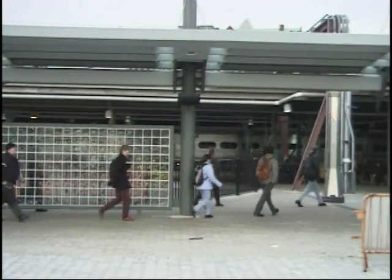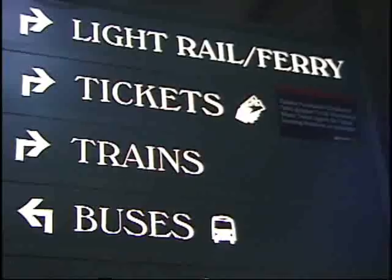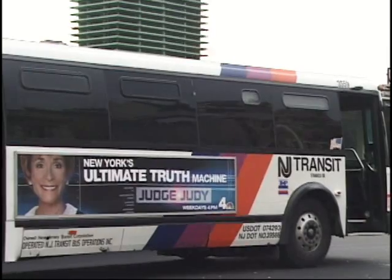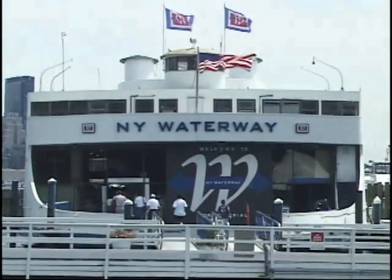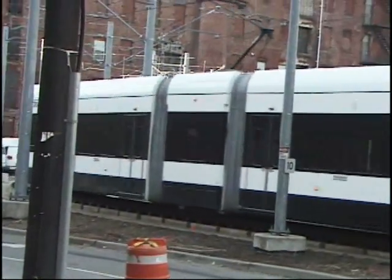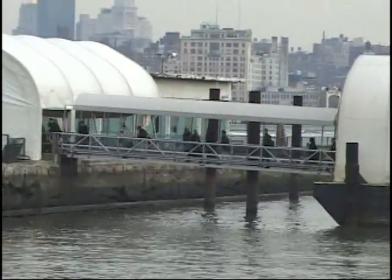Just about everybody that lives on the waterfront or near the waterfront could use the walkway to get to work, to ride a bicycle, to walk, to rollerblade. And you know, there are a number of mass transit options in the area. There's New Jersey Transit, there's the PATH trains, there's the ferry, there's the light rail, and people could utilize the walkway to get where they need to go without putting an automobile on the road.